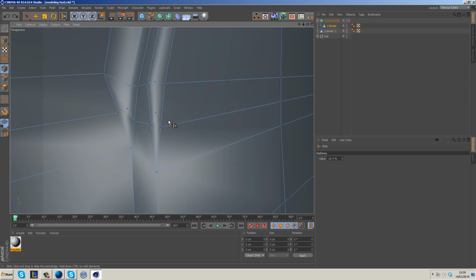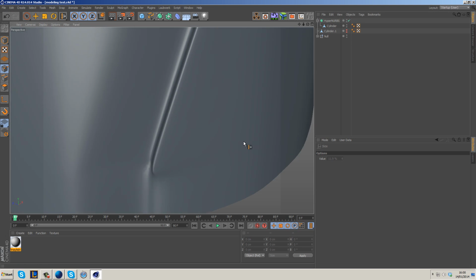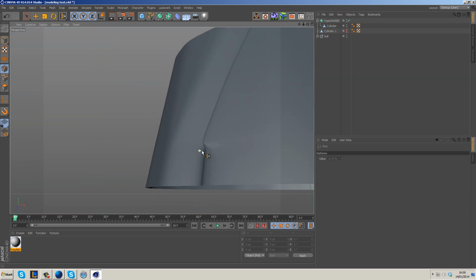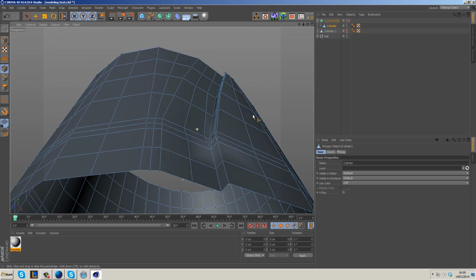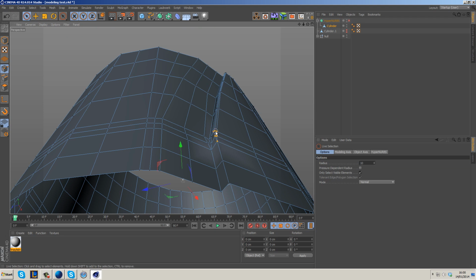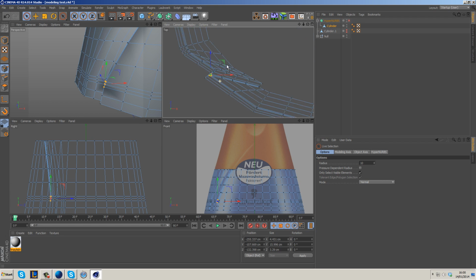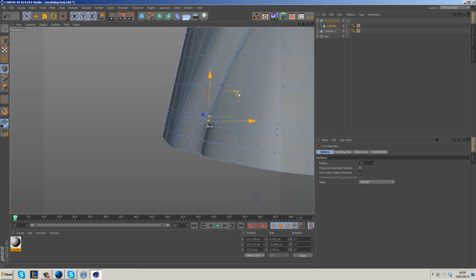And let's actually undo that. Bring that one up though, because that is quite important. And then just have a look at what we have. If we have a look now, we've got a much crisper edge actually, which isn't something that we maybe want. So what you would have to do then is go in and select these areas and just move them back in, something like so, and then you would get a lot smoother transition.